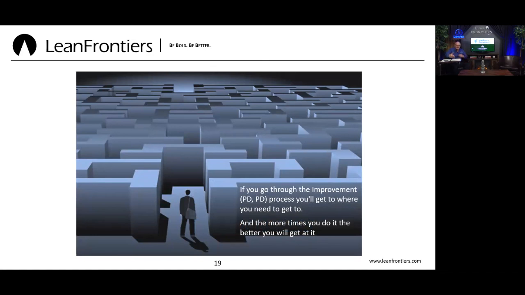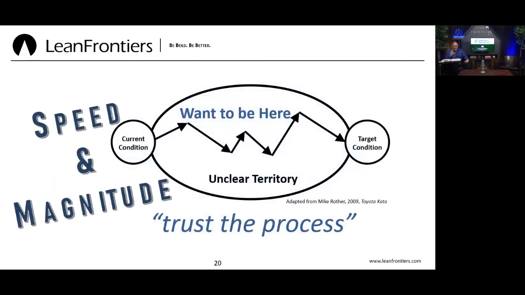So utilizing that process will take you there, even when you don't always know the end game. You may have a target condition, as we like to use now, but it'll get you there. And the more times you do this, the better you get at it, and you build up that experience, which goes into my last slide, back to that diagram. You build up this ability of what I call speed and magnitude. So you can get from the current condition to the target condition quicker. And not only can you do it quicker, you bring a lot more knowledge and experience with you, and you can develop a lot more knowledge and experience along the way, quicker. That speed and magnitude of doing this.